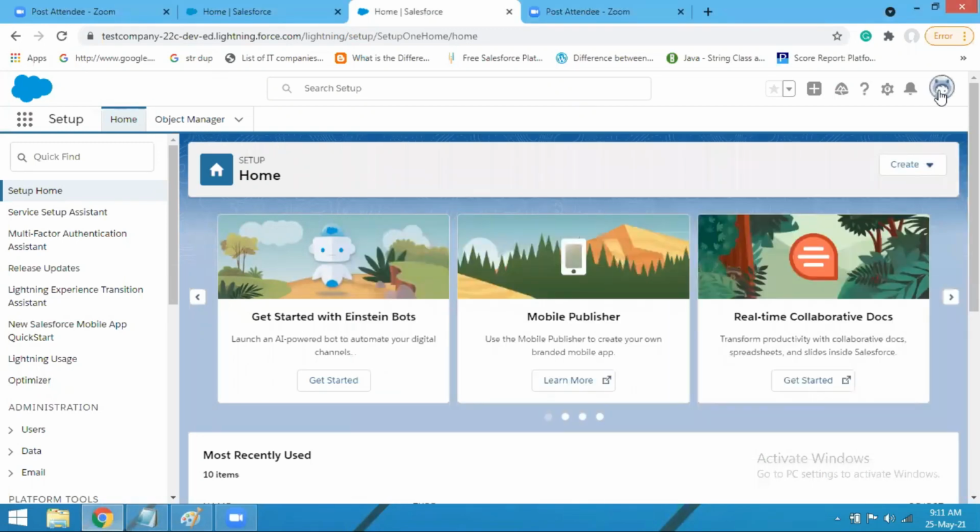So how to switch back from Classic to Lightning and Lightning to Classic? There is an avatar icon at the top right. Click on it, and once you click here, you will get an option, Switch to Salesforce Classic.